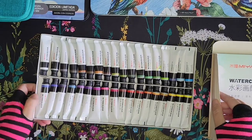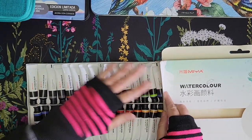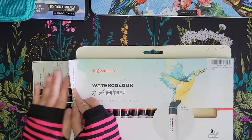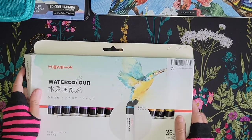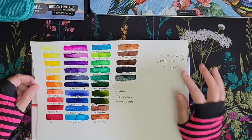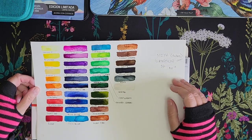I do have an opinion on these that maybe I will share at the end. I do a little bit in my video clip. Somehow I knew this would happen. Try to get them back in there. I will not keep these in this, but for the sake of the video, I figured I would at least show you the packaging. So I have done a watercolor swatch on watercolor paper, and this set was $18.19 for the 36.